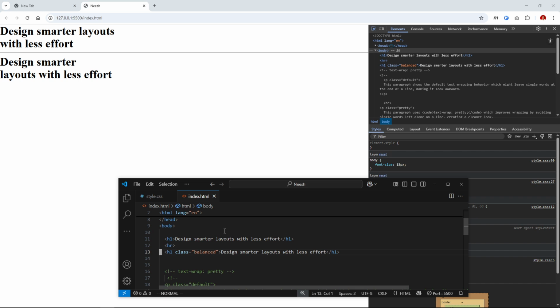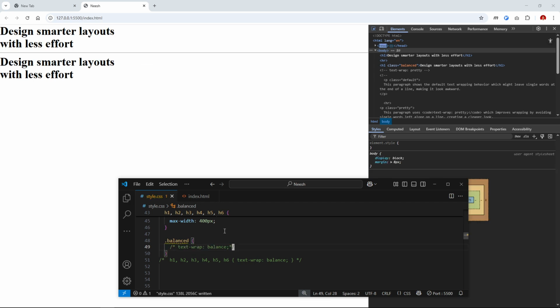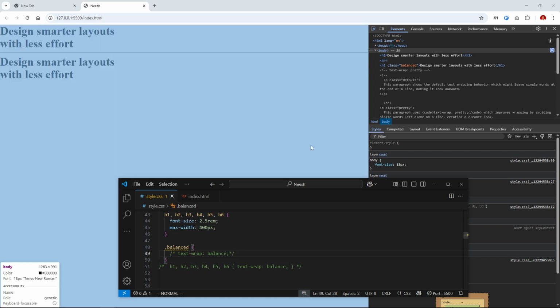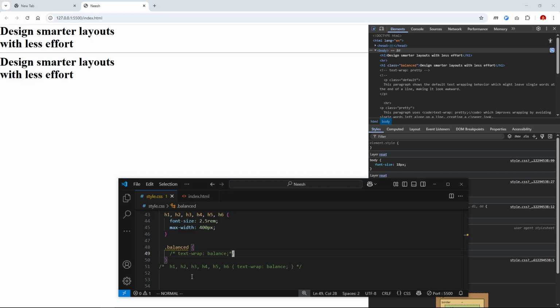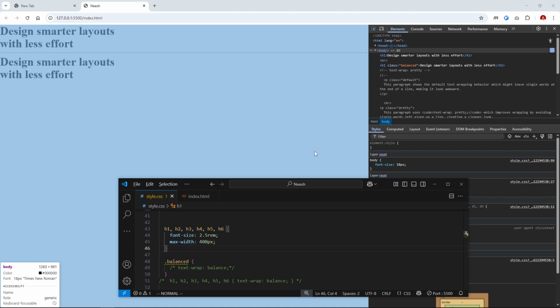Okay, let's remove first the text wrap balance. Okay, they have the same. They're the same now. So as you can see, we declare our font size to be 2.5 rem and max width 400.